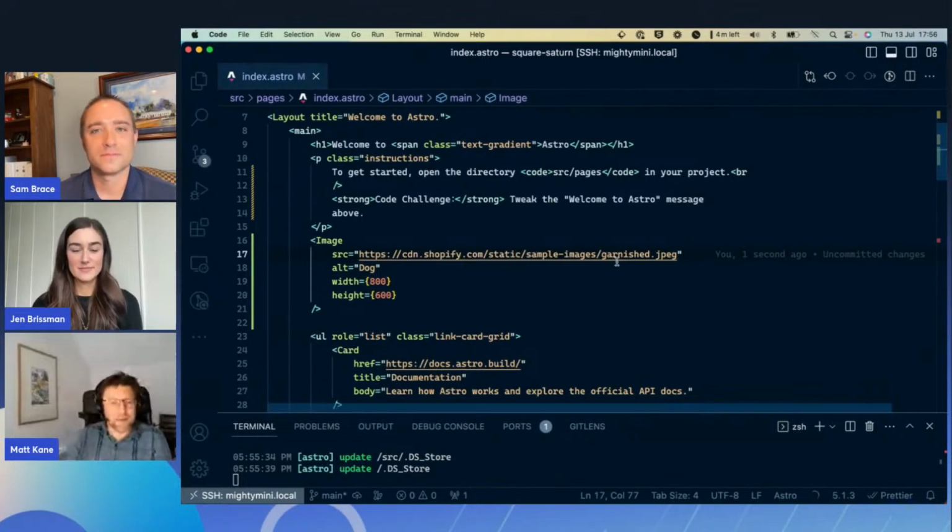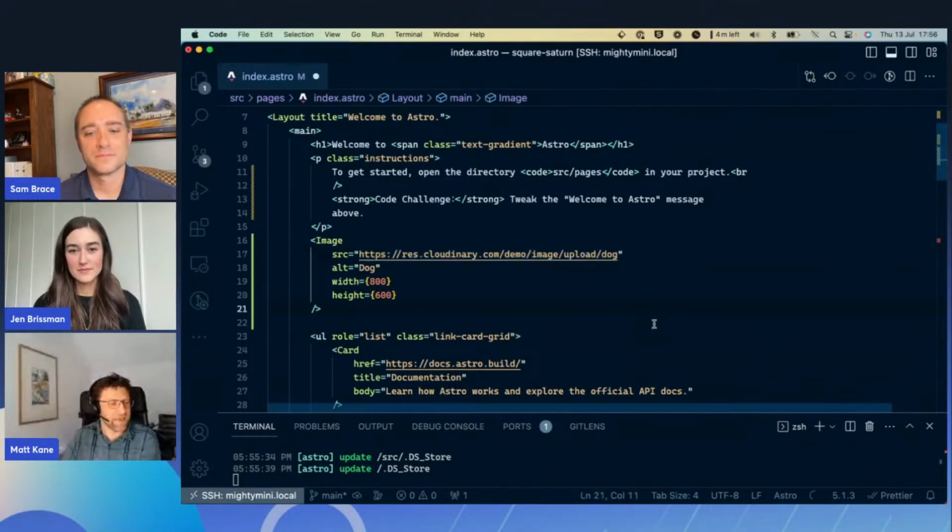That means you can do that without having any friction really. You can look at this and say, well, I know what that is, that's a Shopify one. It's pretty simple, I can see that that's a Shopify image. Or even easier, you could say, okay, obviously that's Cloudinary, it says Cloudinary right there in the URL. But the point being that this could be coming from a database somewhere.